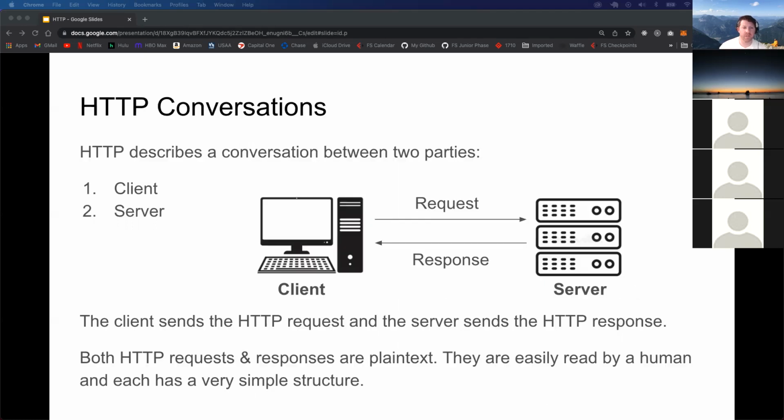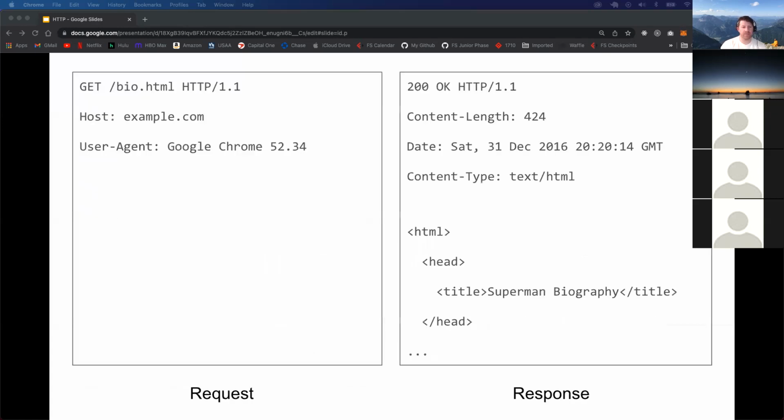All right. So let's actually talk about the request and response that is required. This should kind of look familiar from Tuesday. If I had to make a request, this is just plain text. Up here is the request line, which is the first line of the request.